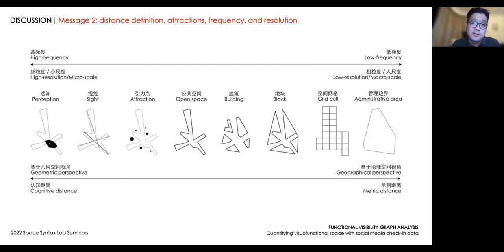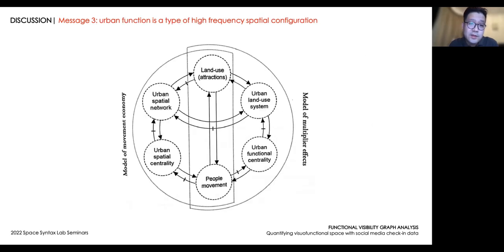In our work, we find that the essential thing in space syntax is defining the distance as the cognitive distance, in angular ways or in topological or other kinds of topology formats. And the third message here is that I want to unfold a bit of the natural movement model. The natural movement model is an established model that gives us a sense of how space will impact land use.